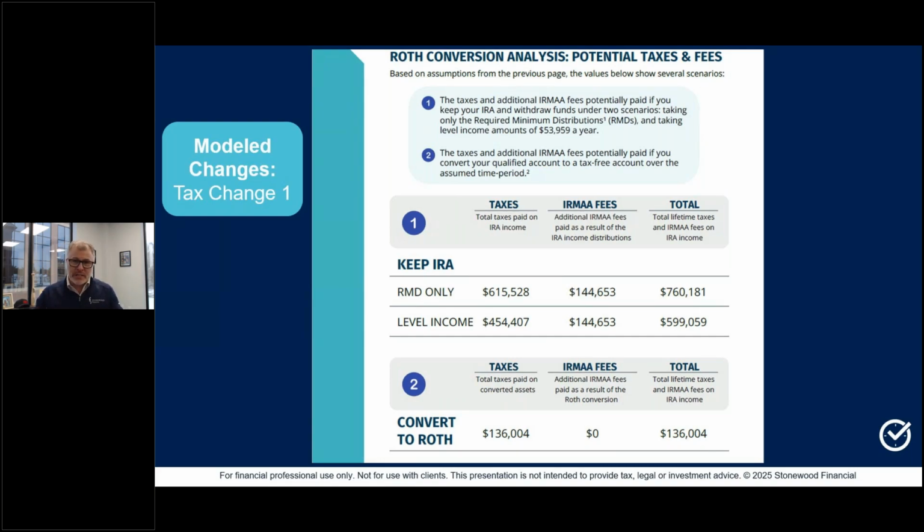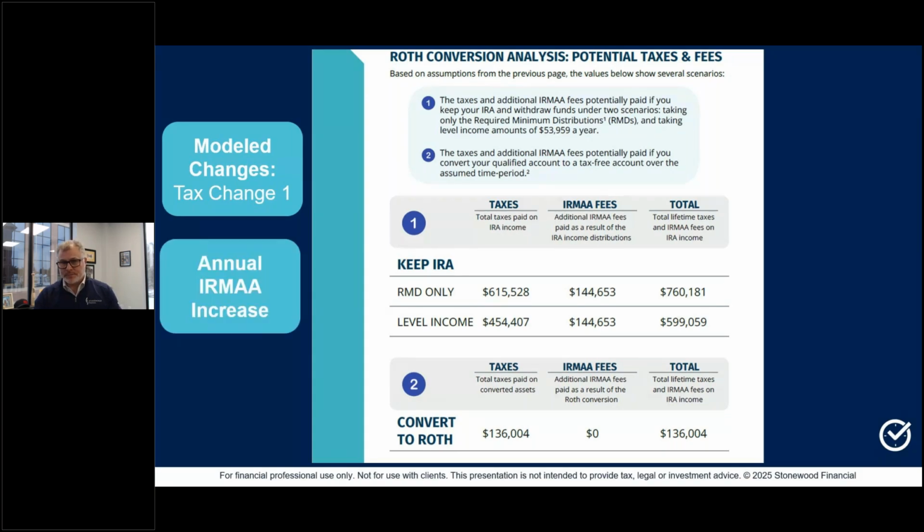And then I used 30% just because we have some data that suggests for the average American taxpayer, if taxes just went back to where they were a couple decades ago, it would actually require a 30% increase. So I just modeled that. That's the risk we're trying to present, kind of protect against. So that's where I came up with that 30% number. But I also made a second change. And the second change is around IRMAA and those surcharges you have to pay. And as I told you, that is the gift that just keeps coming to advisors trying to differentiate themselves in this marketplace.